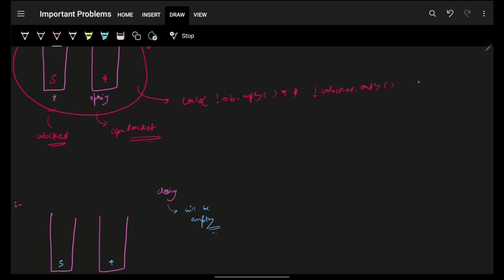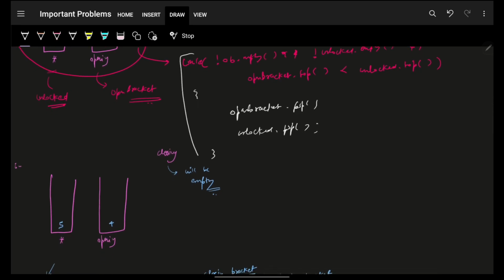But I also told you that I will have to put one more condition: the opening bracket's top value should be lesser than my unlocked top value, because now the star, or I should say unlocked, is behaving as a closing bracket. And this I will keep on repeating. When I say repeat, simply pop out both the values: opening bracket dot pop, and the same way unlocked dot pop.